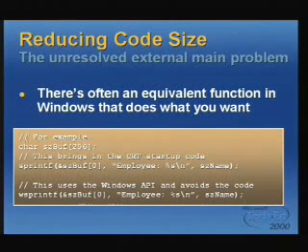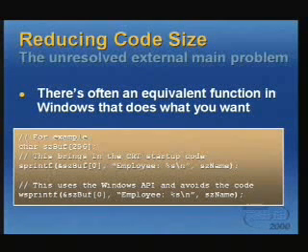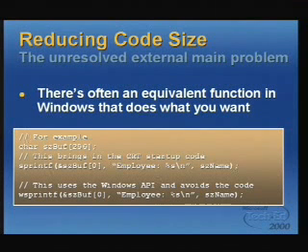Now, look at the function below, wsprintf. That's a Windows library function, does not have the same problem. The difference of the letter W can basically save you 25 kilobytes. Now, I'm being a little bit unfair because there are some things that the wsprintf doesn't handle that the sprintf does. But suffice to say, for a lot of the cases that you'll find, a very simple change of code will be able to solve the problem.